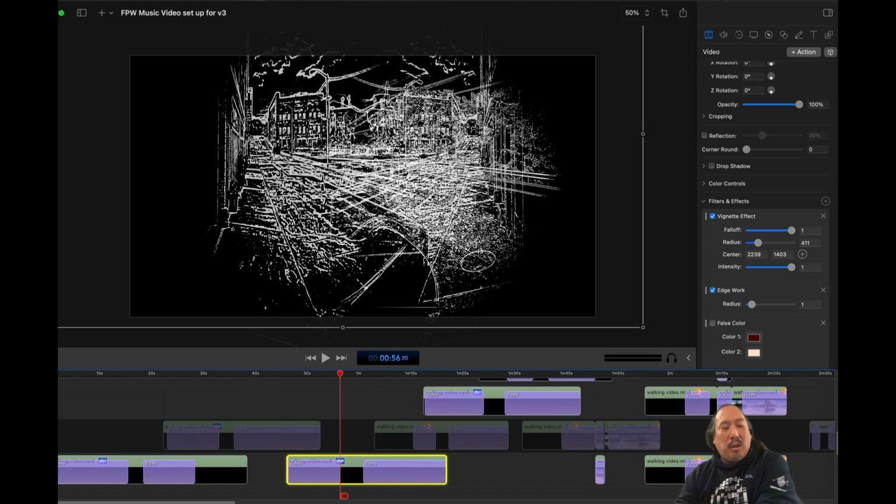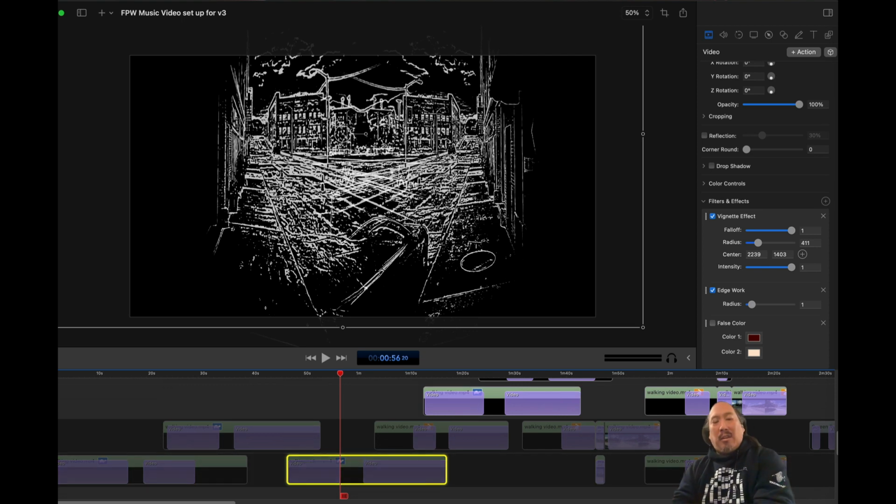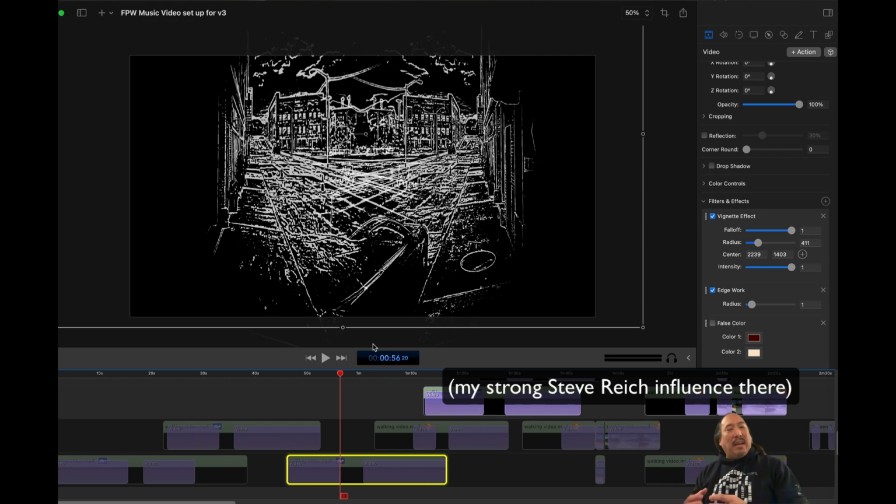The original walking video, by the way, these are duplicates of each other in mirror, but I also have one of them going slightly faster than the other because I didn't want the whole thing to be an exact mirror. I'm very fond of taking two things that are the same or similar and stretching the one out just a little bit faster, a little bit slower to over time evolve a sense of tension.